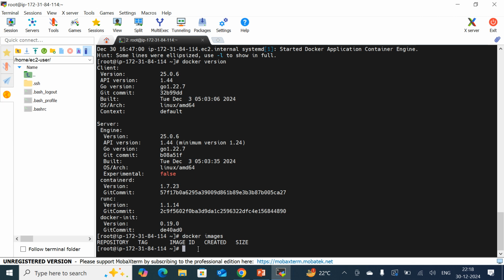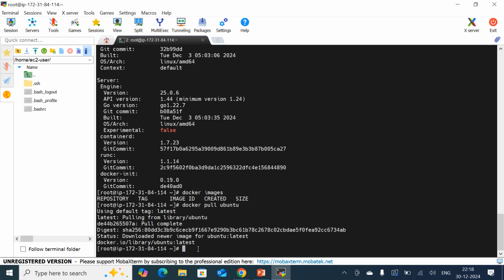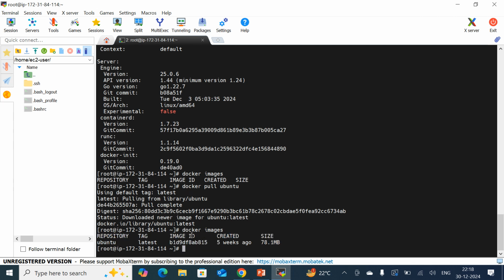How to get the image? There is a command, docker pull. Here I am going to pull the Ubuntu image. Docker pull ubuntu. Enter. It is going to pull the latest Ubuntu image into the server. If you want to check whether it has been successfully pulled or not, again execute the command docker images. Earlier, if I typed docker images, it did not display anything. Right now it is going to display the Ubuntu image, the tag is latest, and this is the image ID. Okay, right now I have the image.